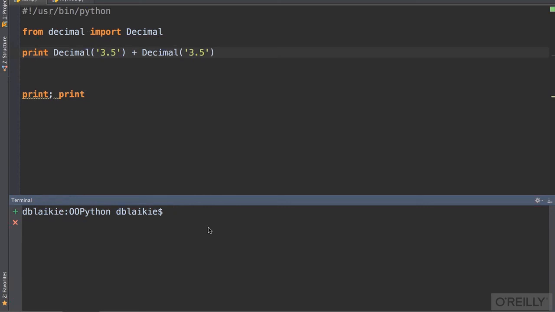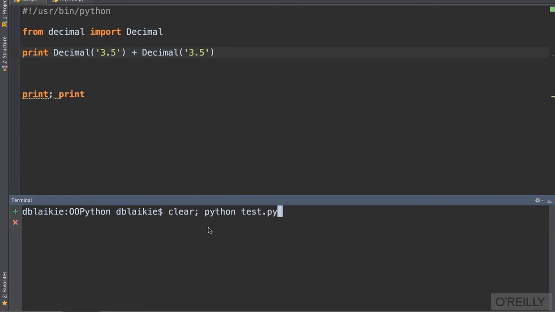In this example, case really matters. So the lowercase d decimal is the module, and the uppercase D Decimal is the class that's inside the decimal module. We're going to see that all classes begin with an uppercase letter. That's a standard Python convention. As we mentioned, you can import specific variables from a module using this form, from decimal, import Decimal. We're saying from the decimal module, import the Decimal class. And now we're using the Decimal class the way it's intended to be used. You pass a string that specifies which value you'd like to use, and it creates a Decimal object.